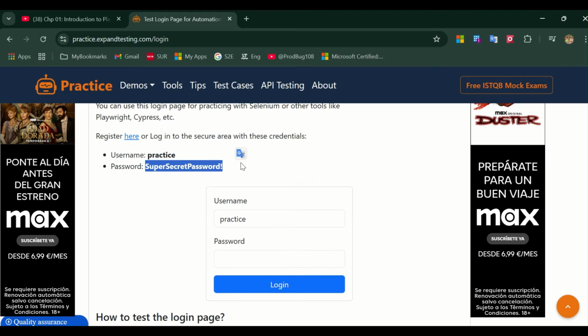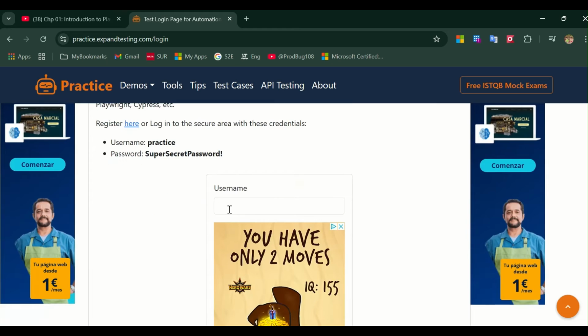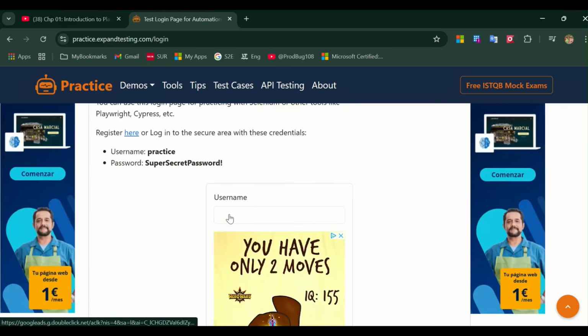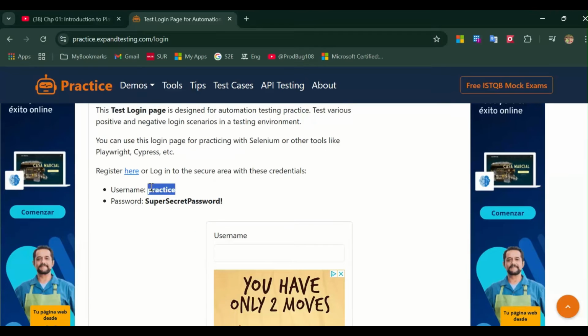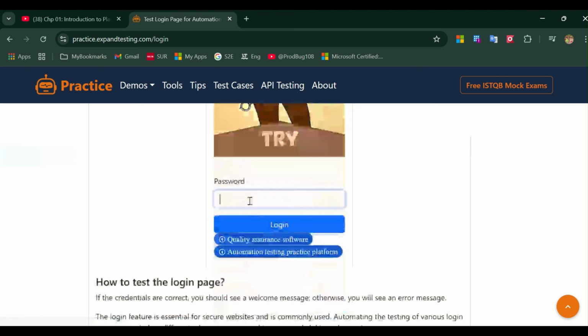Copy the password, paste it here, and click here. Okay, the password is invalid. Let me try again. Lots of ads; this is how these websites work.